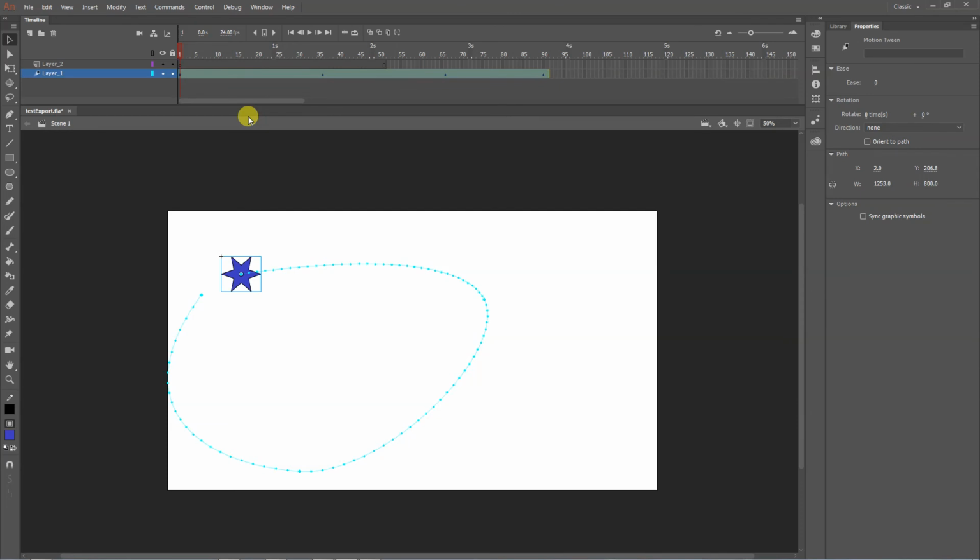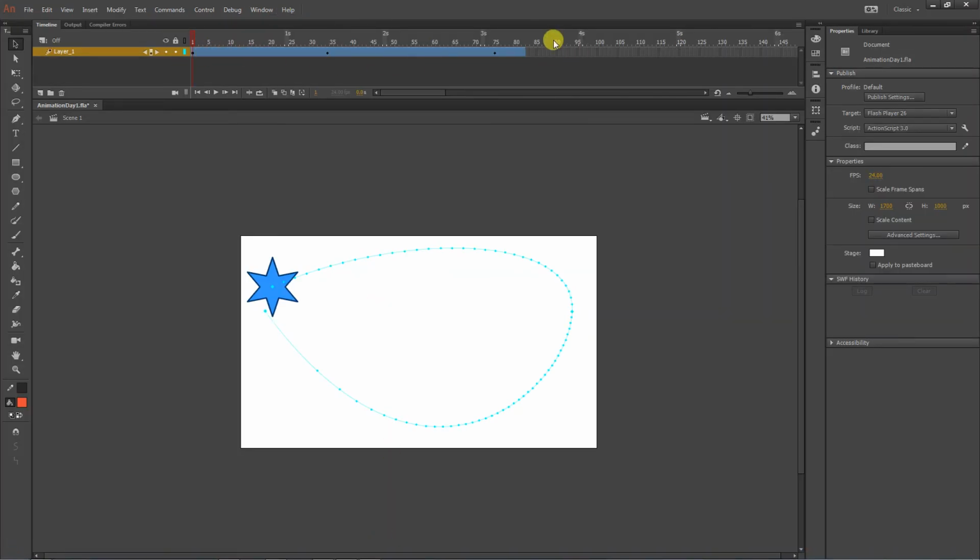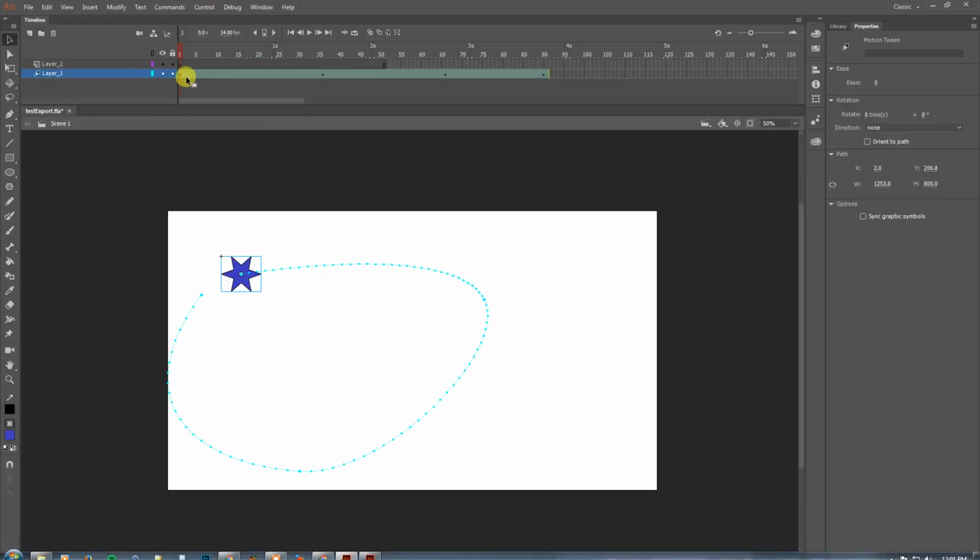All right, so I am sorry that is a little bit confusing. The color is going to change a little bit. But the problem is, besides not having time to remake a video, your book is going to look like the old way. It's going to look like this, and any other tutorials you find online are probably going to look like this because it just recently changed. All right, so whether it's blue or green, that's your motion tween. That is what we'll be working with today.